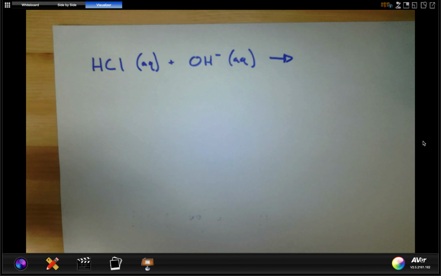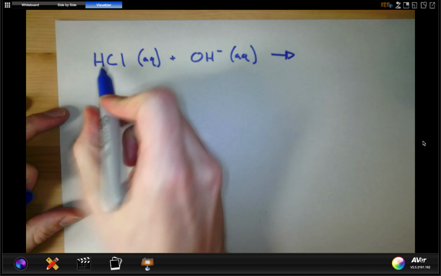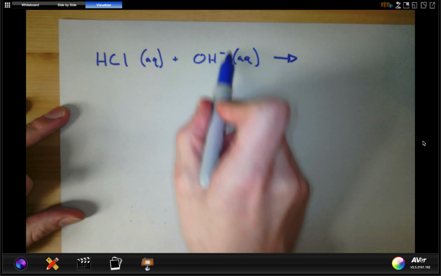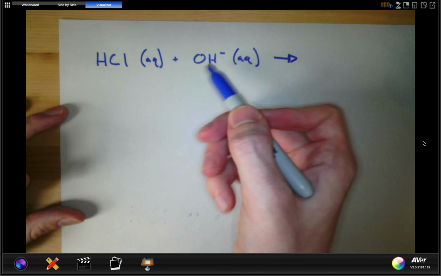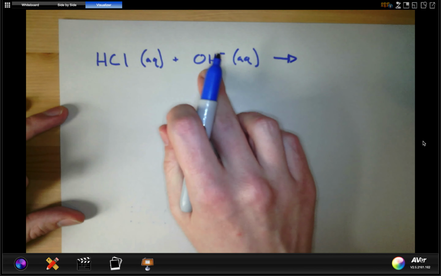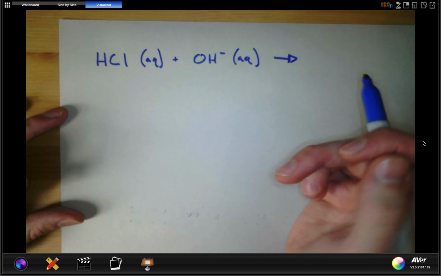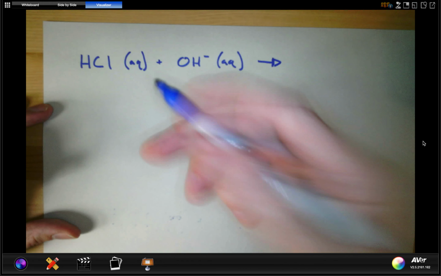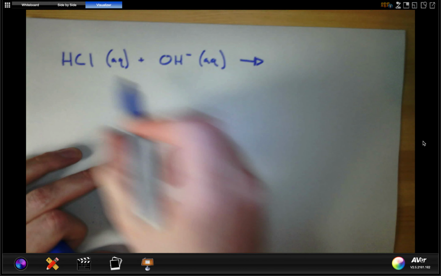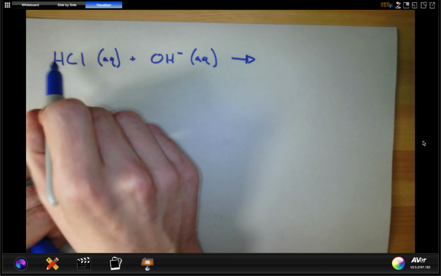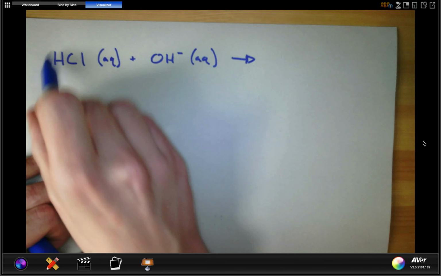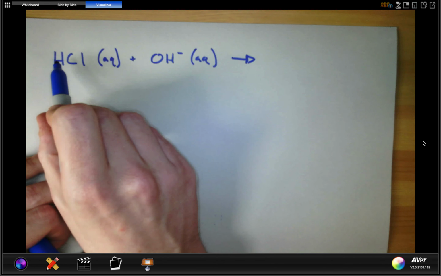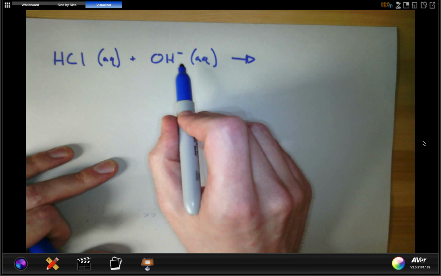All right, so check it out. I have it started here. We have definitely an Arrhenius acid. It's got the H in front. And definitely an Arrhenius base. It literally has the only thing it needs to be that: an OH minus. That's how we know it's a base. Now we're going to show that this OH minus is also a Bronsted-Lowry base. So what's going to happen here? Remember, the acid donates the H plus. So HCl is going to lose that H, and OH minus is going to accept it.